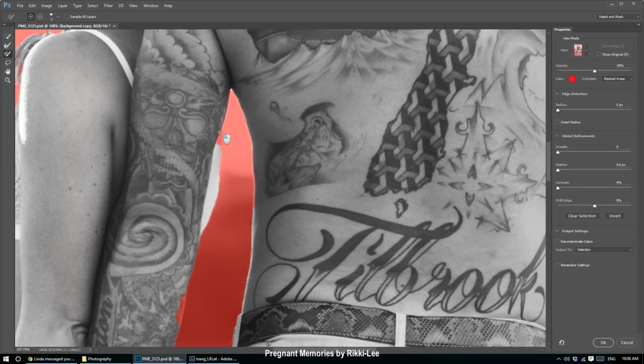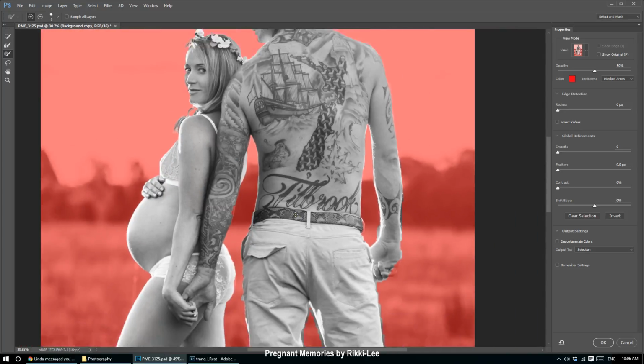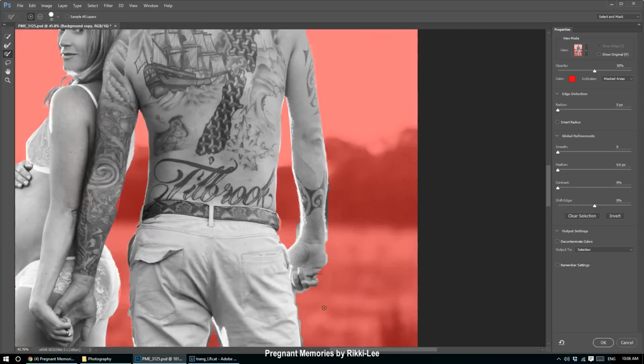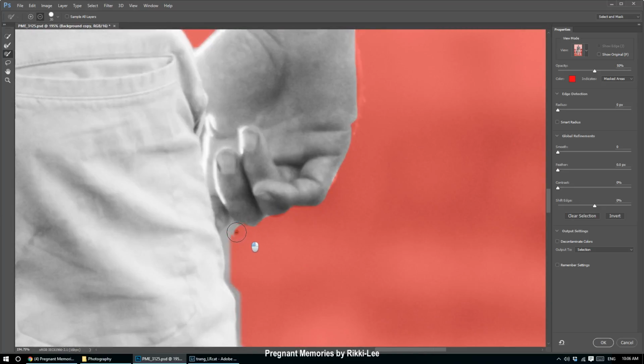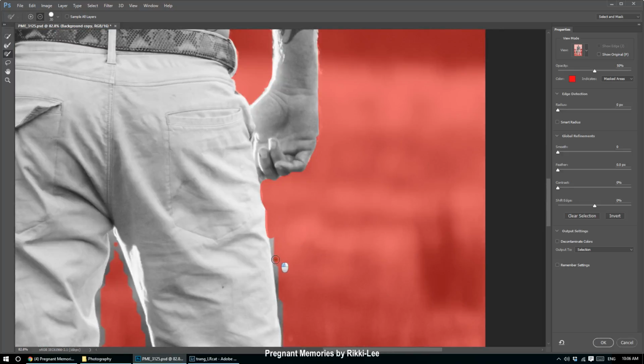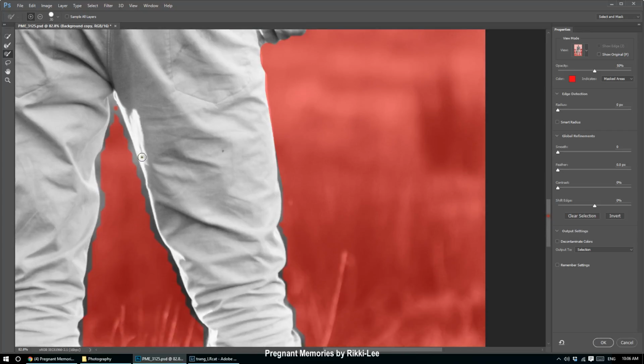Get rid of that. And just sort of fix up a couple of things here, and then you'll get the idea that if there is a little bit of a haze over this, it's just because I haven't selected them properly, that's all. Get rid of that. Add some here. Get rid of that. Add some under here. This brush is essentially just a masking brush that I'm using haphazardly.